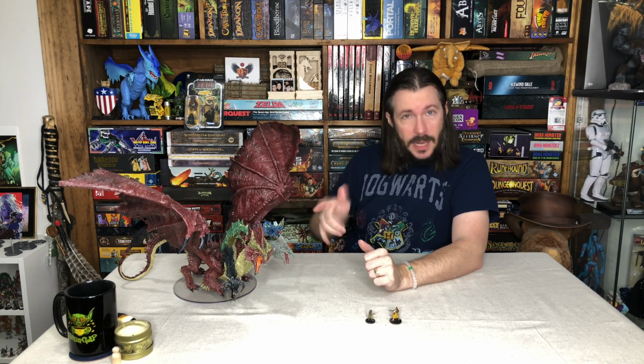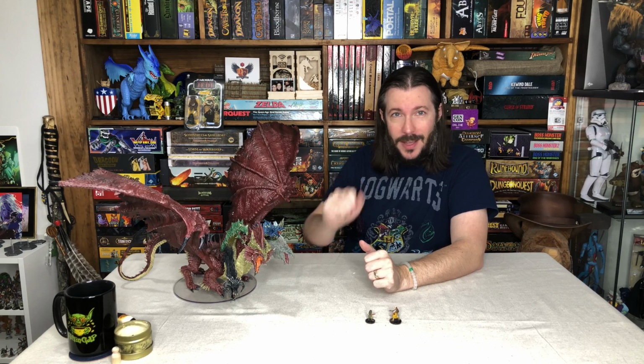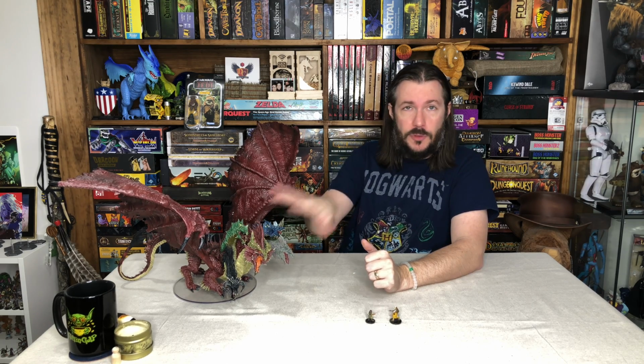So check out the new WizKids Gargantuan Tiamat. It is out there in the wild now, and I'm sure you can find more information out there on it if you do want even further information on this.